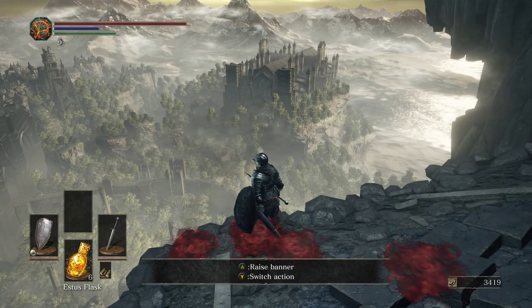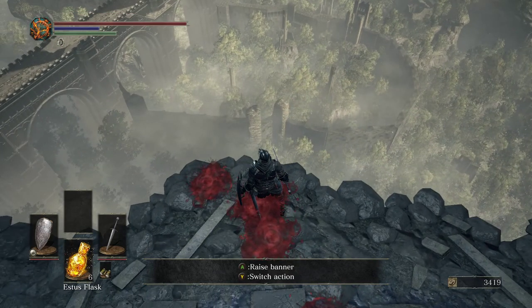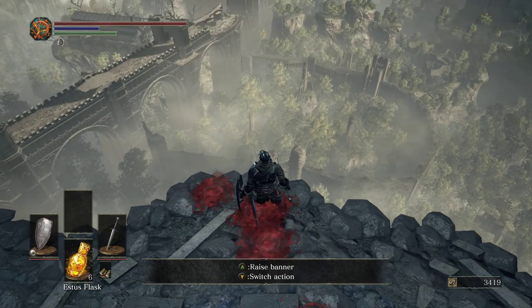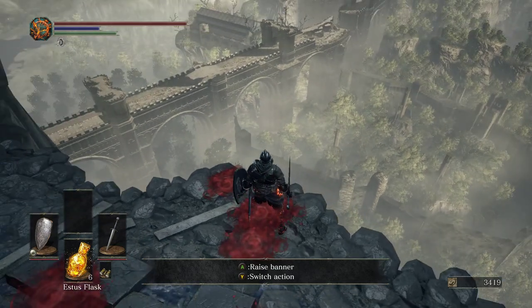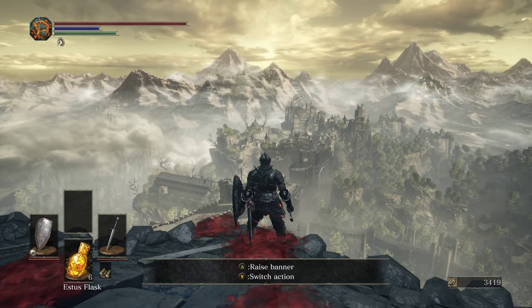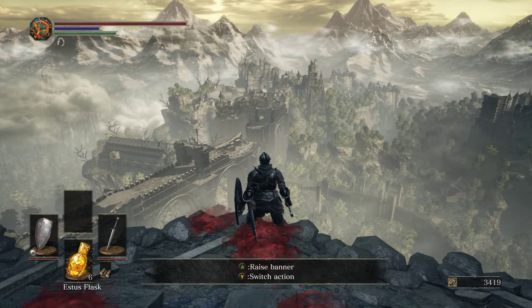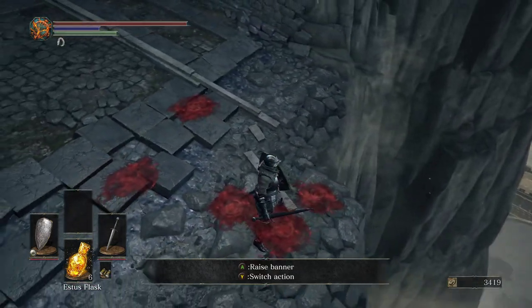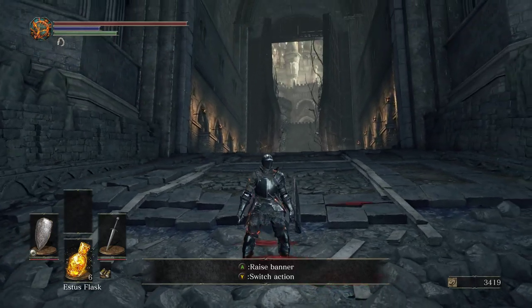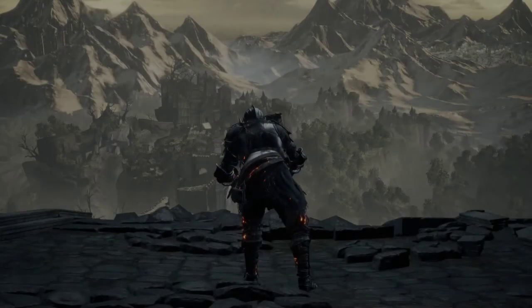But yeah, you can see this area here, which we'll be going to. We can see down here, there's three towers in what looks like a glade or a swamp. And then we obviously have this area over here, which is the Undead Settlement that we're actually going to here. But yeah, so I'm going to go down there and then go back to Firelink. So I'm going to raise the banner.